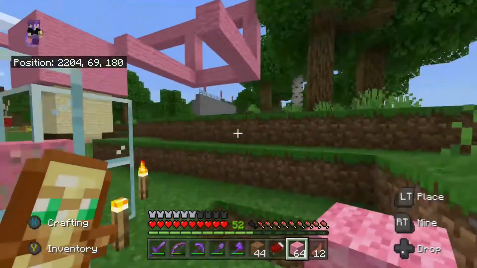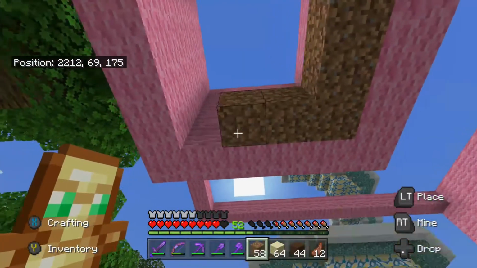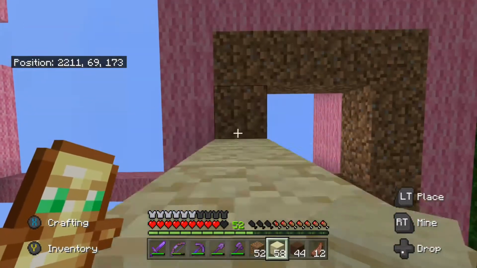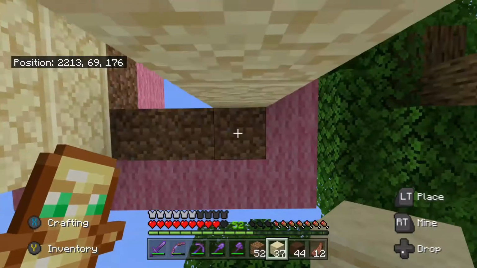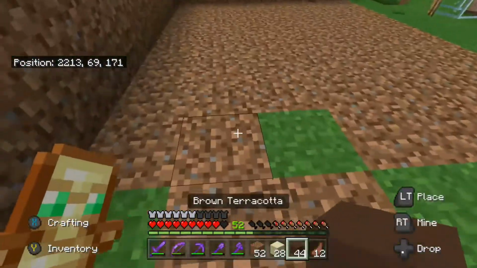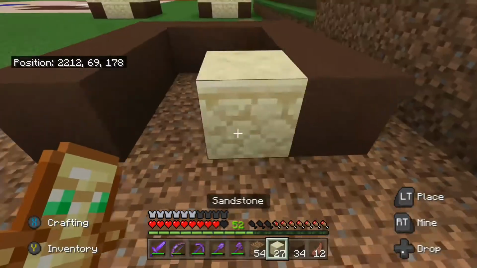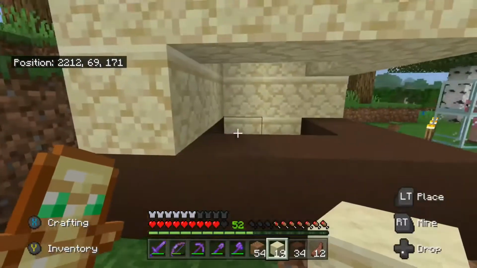Let's go. Can't I do a row of dummy blocks in here? Because they won't be seen. Okay. This is one, two, three, four. One, two, three. There's your hoof.